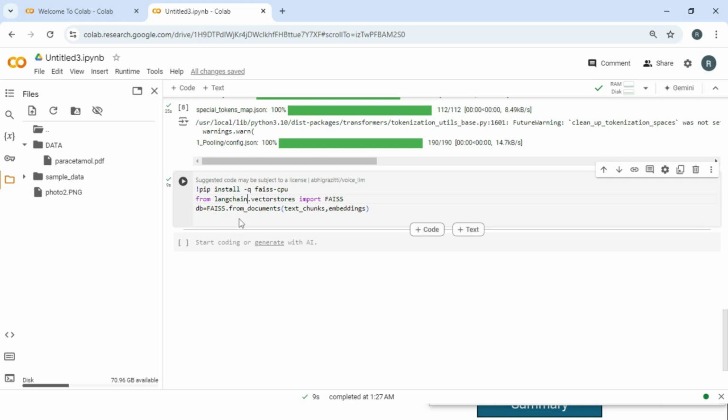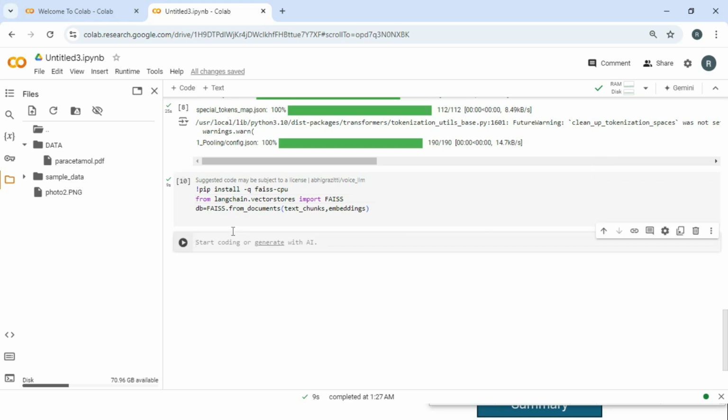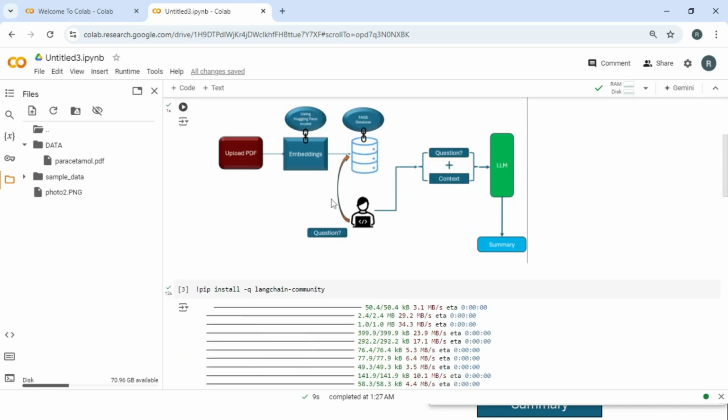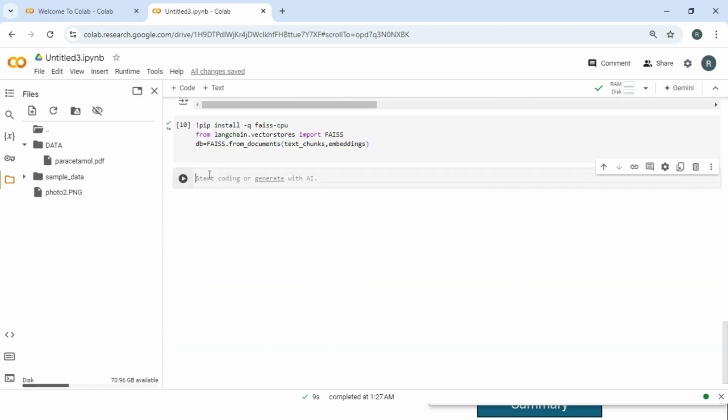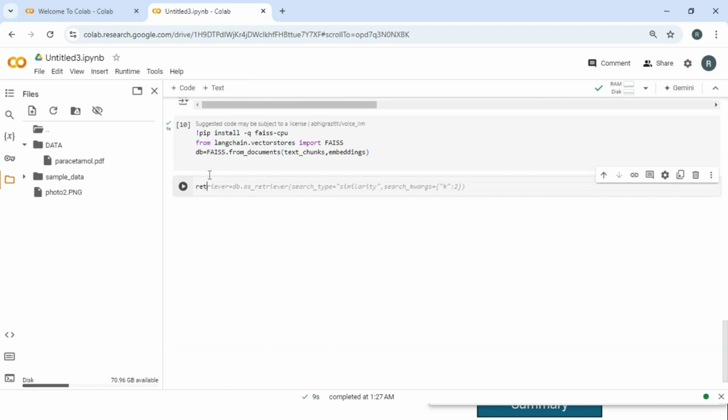Now after this step, we are going to communicate with the database, the question that we pass to the database, but we need to set a relationship before that. We called it DB, that's the name we've given. But as a user, to connect with the FAISS database, you need to have a relationship done first. To establish that relationship, let me call it retriever, because you need to retrieve.